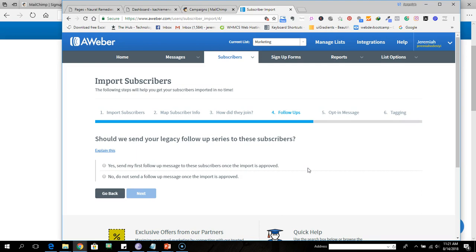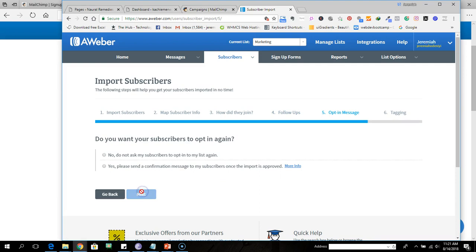You want to then determine if you want to send the first flow of your email message once this person is imported, or if you do not want to send a follow-up message. That's optional. So if you have the email sequence already, you want to check this. But if it's just a new list you want to start with, you do this and you do next.